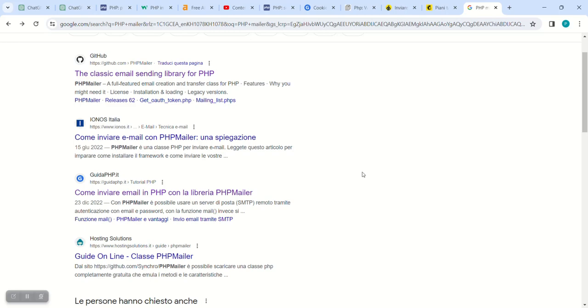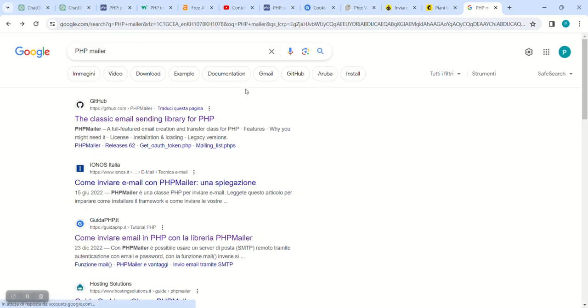It was quite complicated. We didn't talk of Composer. Maybe I will talk about it later in the videos, and then maybe it will be time to understand this kind of stuff. But it exists, and it provides a better way to do what we do. So it's good that you know there is even a library. It's called PHP Mailer. You just need to download it, and it's free, of course.